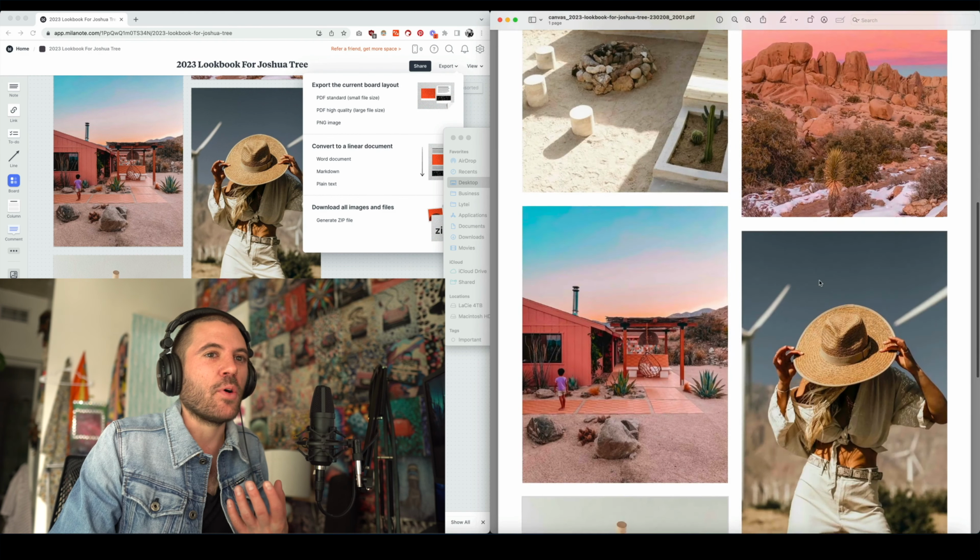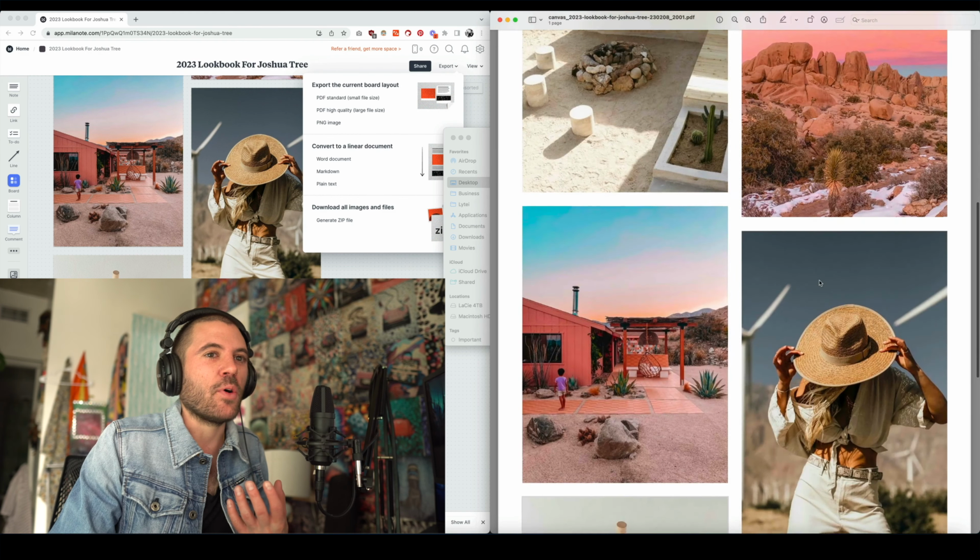I will say that because a lot of retailers move through inventory fairly often, I would only use this for a very stylized shoot or a shoot that I know I'm going to be doing soon. So this isn't something that I want to create that's going to last all year. My guess is that this hat is probably going to go away within the next couple months at best. So definitely keep that in mind.